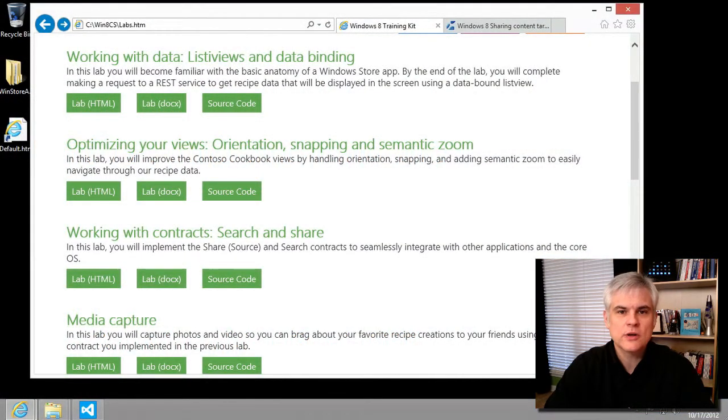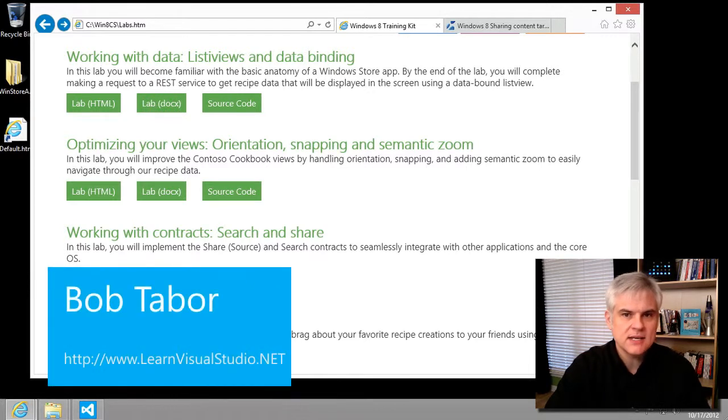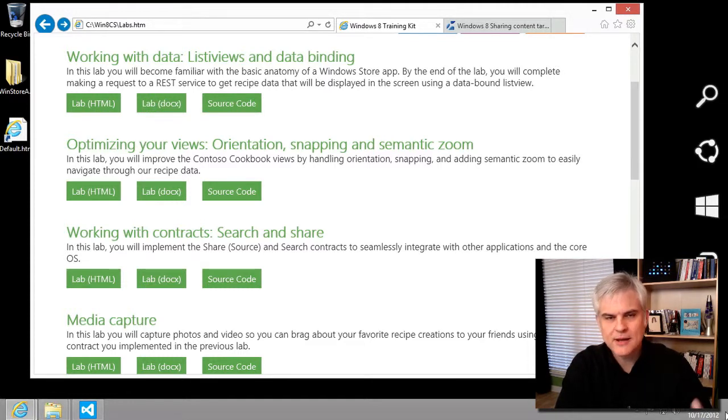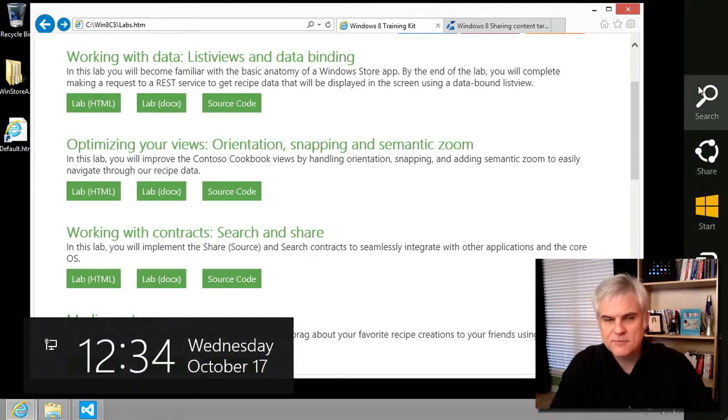In this lesson, we're going to allow our app to share our recipes using built-in functionality of Windows 8. Windows 8 has a common way to allow sharing and searching across all apps called Charms. You can see Charms whenever you use the Windows button and C on your keyboard to bring the Charms out from the right-hand side, or you can just hover your mouse cursor off to the lower right-hand side and it'll bring up the Charms, and I'm sure you're already familiar with these if you've been using Windows 8.